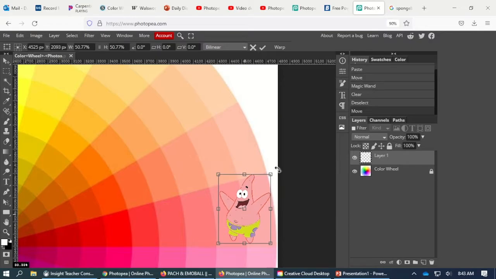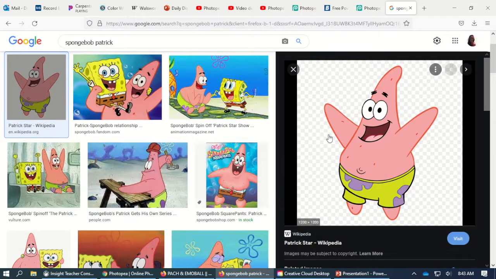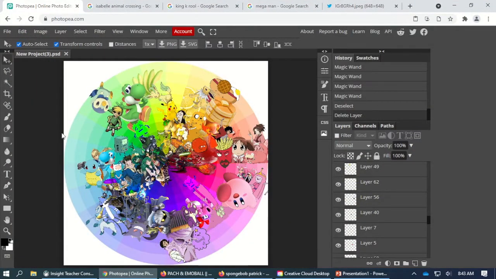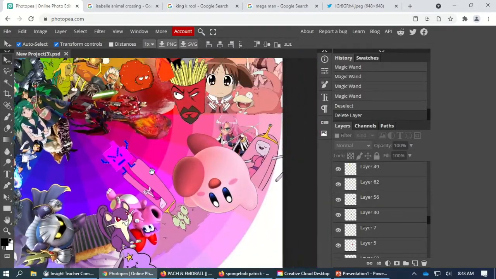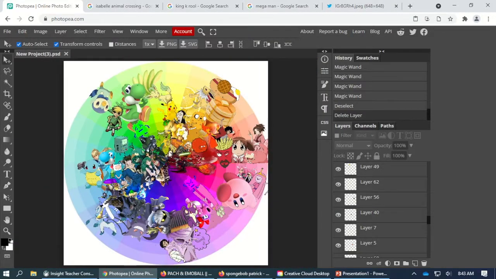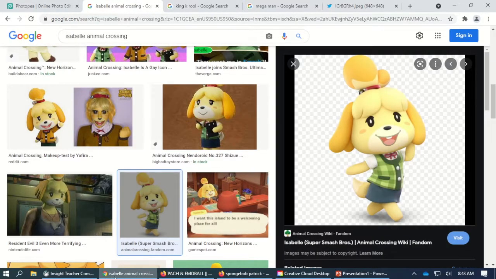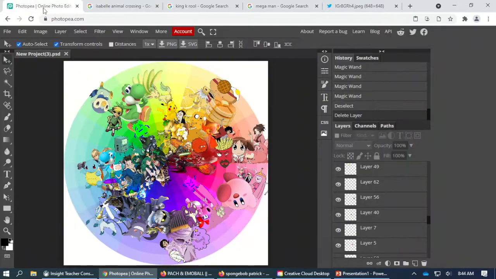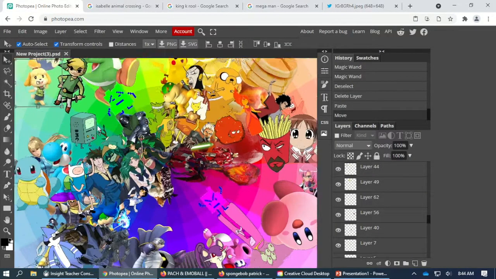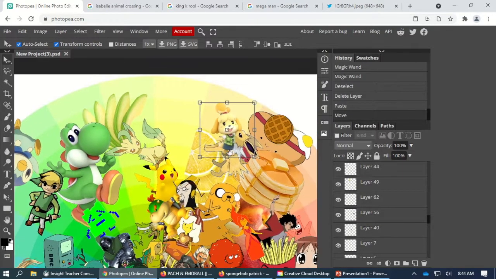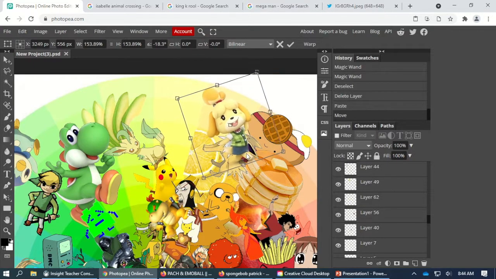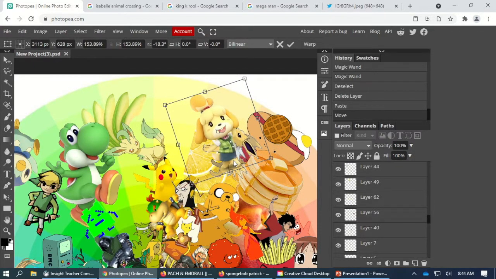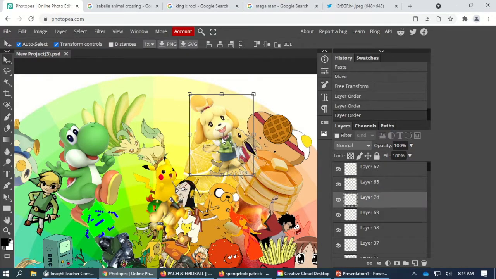So, not ideal, but here's the nice thing. I'm in Firefox right now. If I go and do that exact same thing I just did, but in Chrome, and I do it on this project here, Patrick will in fact come in without that background like he should have, and many of the pictures that you see here already had their backgrounds removed. So watch as I do it this time. I did copy image, and come back here, do Control V, notice that the background actually stayed off that time. So yes, doing this project in Google Chrome is ideal because Firefox does not save if it has a transparent background, so just keep that in mind.